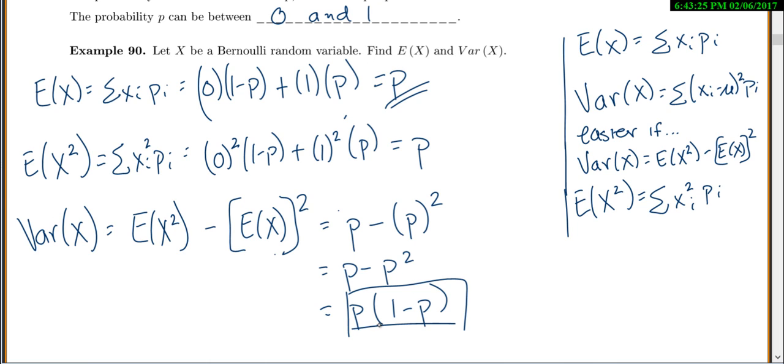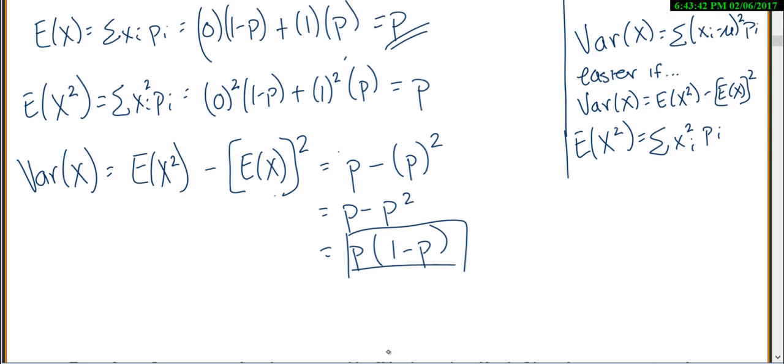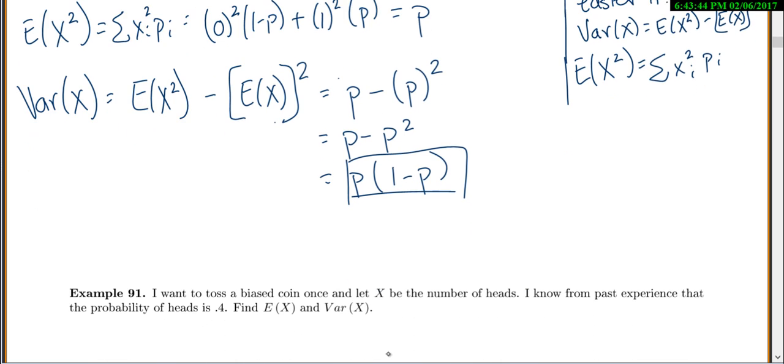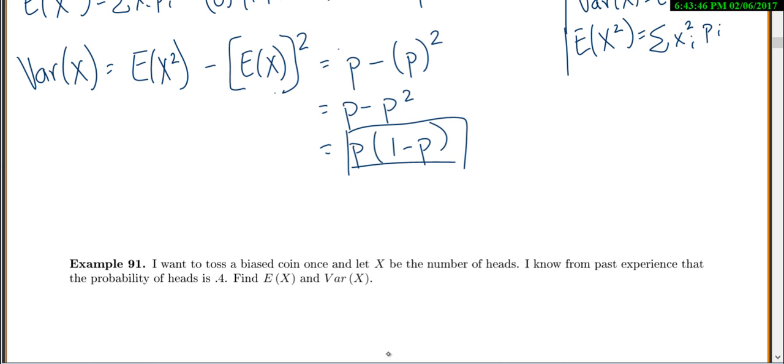So all of these formulas that we learned in this chapter, they didn't just come from nowhere. They came from people writing it out, doing everything step by step. And it just turns out that these have simple enough formulas that we can find formulas for expected value and variance that always work. So let's look at this example.